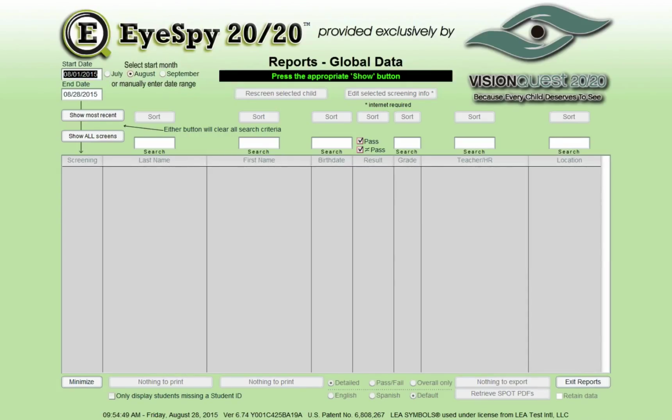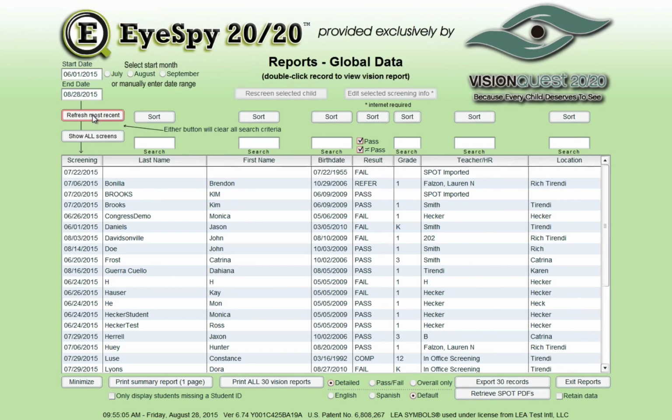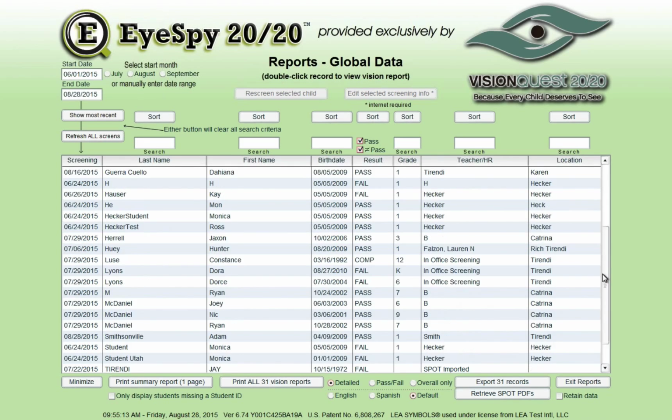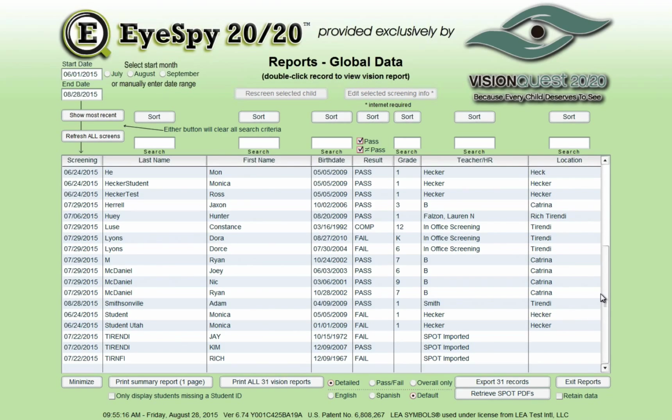So it intelligently knows. Or by the way, just to let you know, you can also type in the date range that you want manually. So I'll put in June 1st, 06/01/15. Okay, so I'm going to say show most recent screenings, because if I say show all screenings, then there might be children that I've screened multiple times, which is okay.